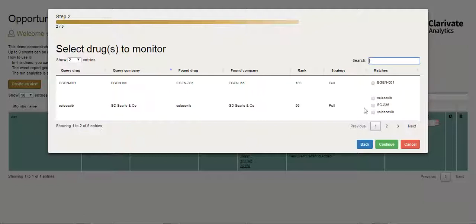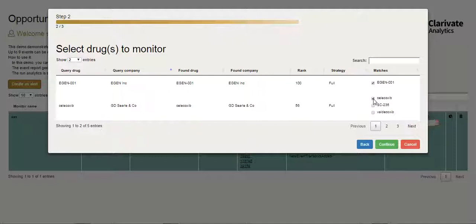Finally, in the Matches column, you will see the results. If there is more than one drug candidate from Cortellis that matches the drug candidate from your query, you will see several listed. Each result shows the drug name, possibly the company name, and a checkbox. Next, you want to select the ones to be monitored by checking all of the boxes for those that you are interested in.